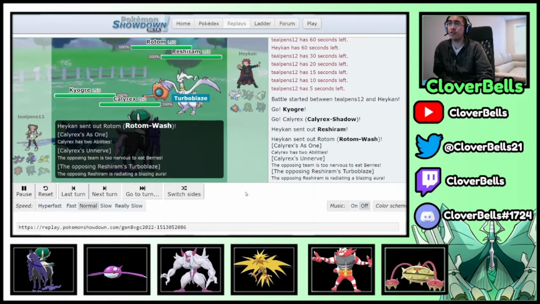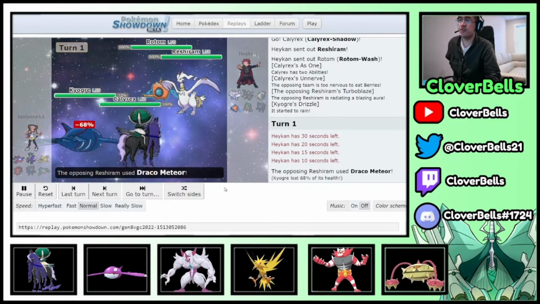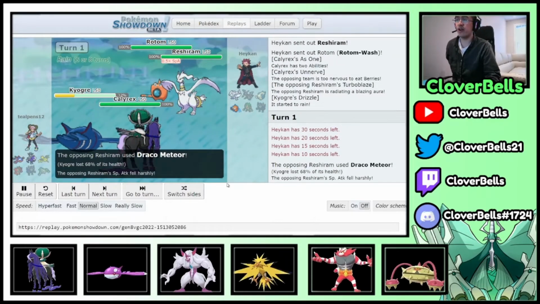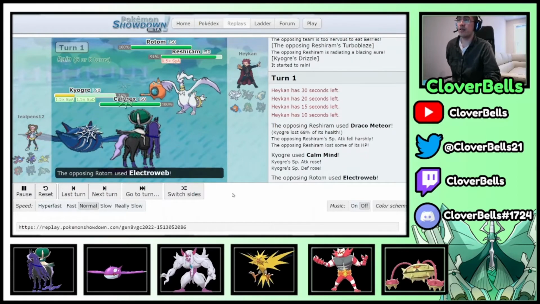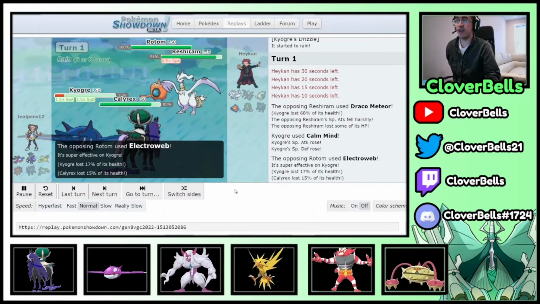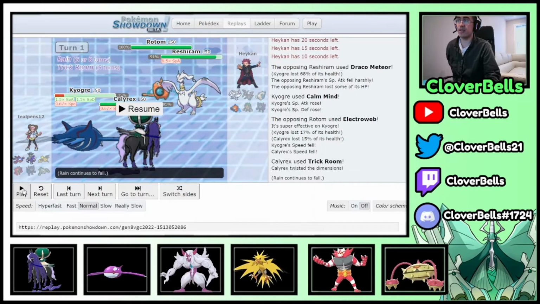But here's the Rotom, here's the Reshiram. I'm going to go for a straight up Calm Mind because there's not too much these things can do. He goes to the raw Draco Meteor. I thought if he Dynamax or Thunderbolt the Kyogre, he could have removed it right then and there. But he goes for the E-Webs, which is very interesting. Because now I can just go for my Trick Room and be even slower.